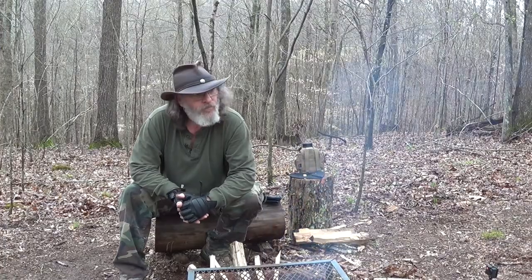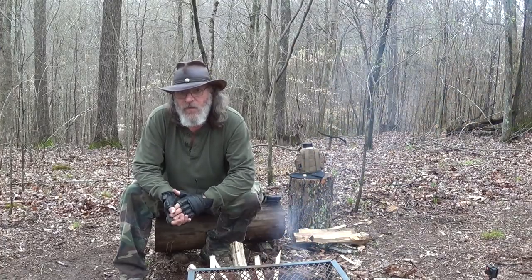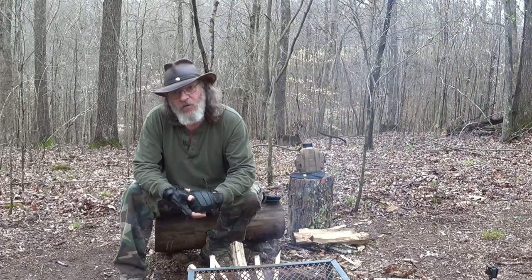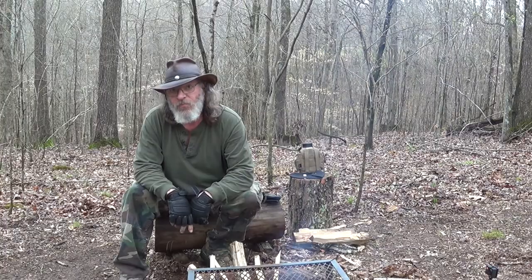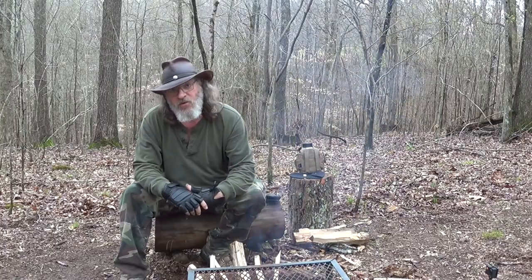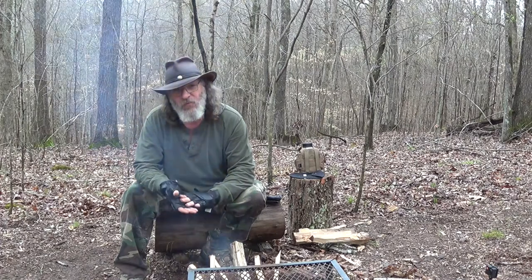Morning. I'm sitting out here in my little backwoods camp again. It rained really good last night, so I don't quite have the fire that I was trying to make this morning, but nonetheless, I've got one that's pretty well established. So today we're going to just make a little breakfast for myself. It too is a little different than I originally planned for it to be.